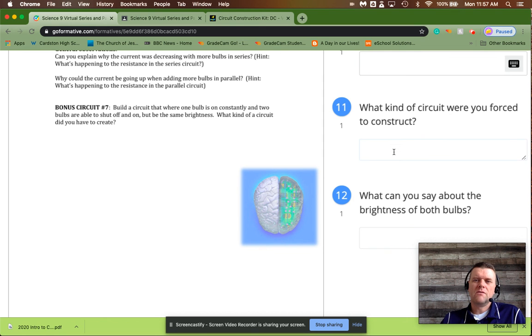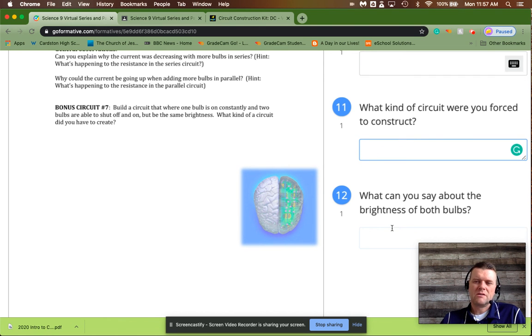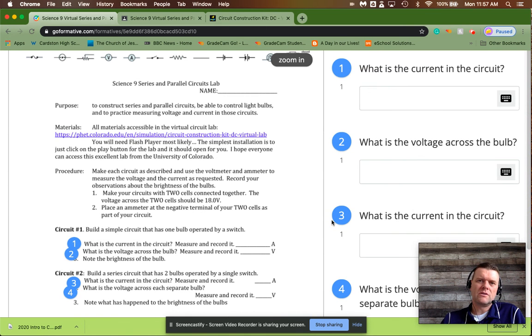I think there's a couple where you need to type some words. Just type a couple of words, like what kind of circuit were you forced to construct, series or parallel? What can you say about the brightness? It's less bright or same brightness or full brightness, something like that. And the answers should be revealed. So we're going to give that a try and see if that works. Hopefully that's helpful in terms of setting that up.